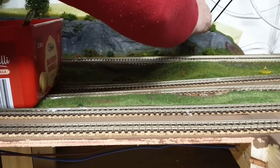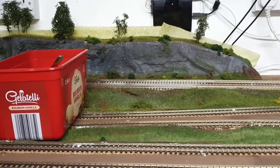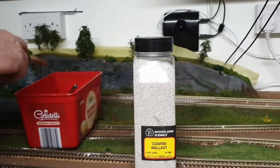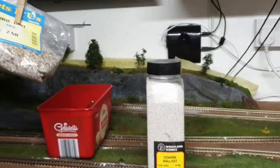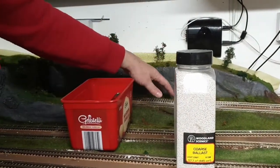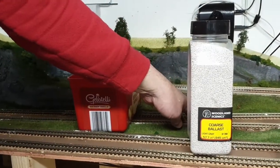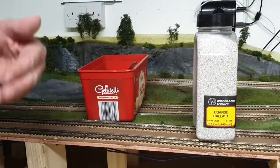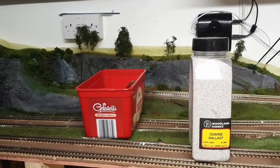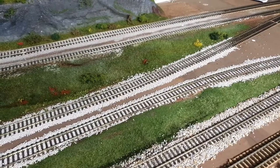So I'll carry on and do this. It's the same method with whatever I'm using, whether it's Woodland Scenic Ballast, aquarium gravel I'm using here, or the bird grit. I'll use the aquarium gravel on here, the Woodland Scenics on here, and the bird grit on here, and then you'll be able to see the differences. I will be going over with the airbrush over them, giving them some weathering as well, and we'll see how that looks. There's 3 sections of ballasting done.